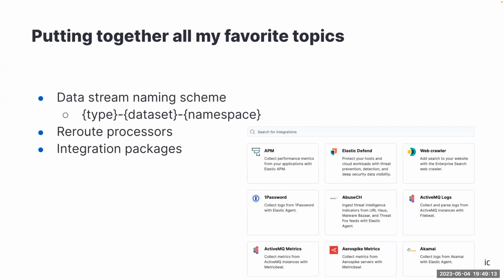And the last one is integration packages. So if you're in the logging observability area, like you have all your different logs, Nginx, Apache, we basically have a big library that you just can install. We're going to parse your logs. But the thing I'm going to talk about today is build your own package, because you're going to have so many logs on your machine we have never heard of. We actually have no clue about the structure, and you have to deal with it. So we're going to touch on that.